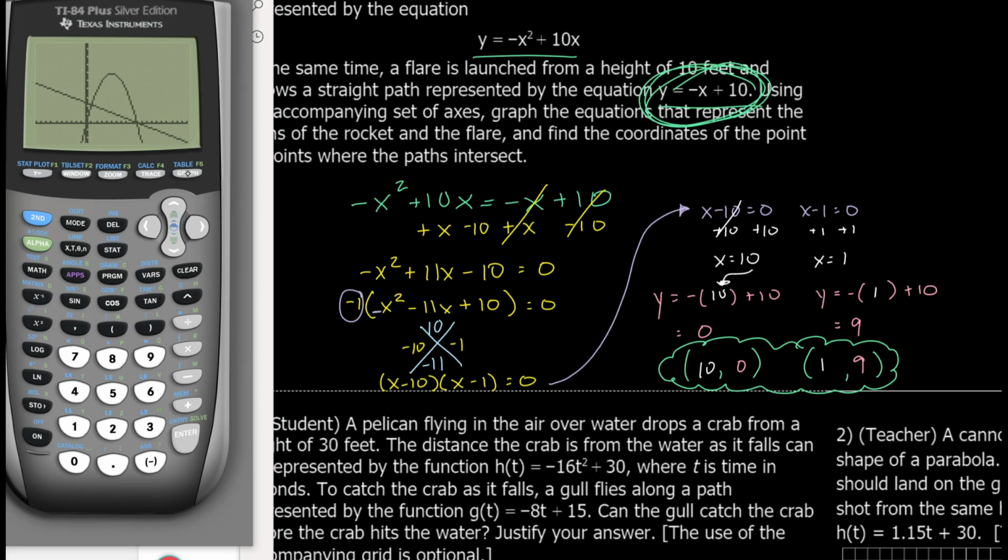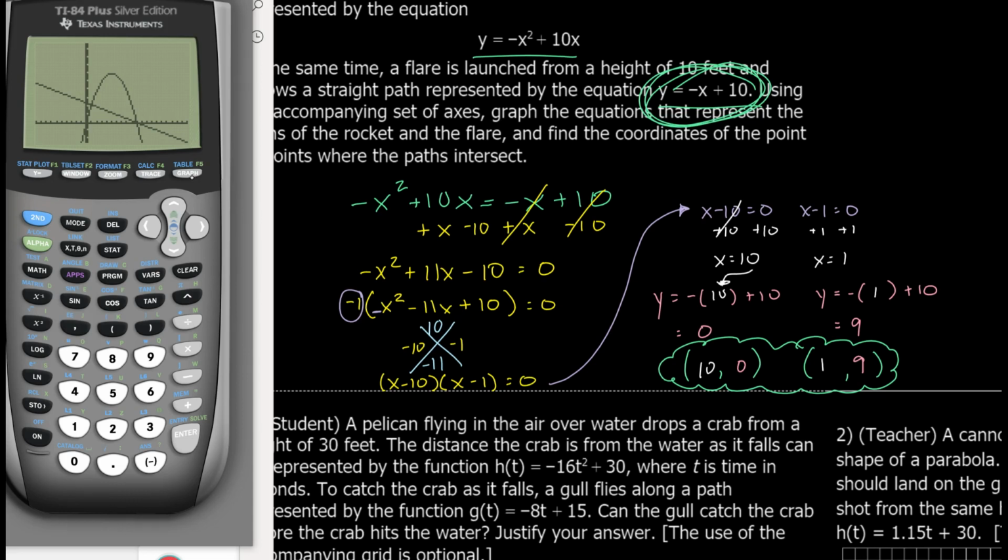I knew that I had an intersection point that was a little bit more to the right. So I made my X max bigger. I made it 20 because I wanted to see a little bit more to the right. I also wanted to see a little bit more upwards, so I made my Y max bigger as well. So my numbers are 20 and 40. And then I took a look at my graph. And yes, now I can clearly see my two intersection points.